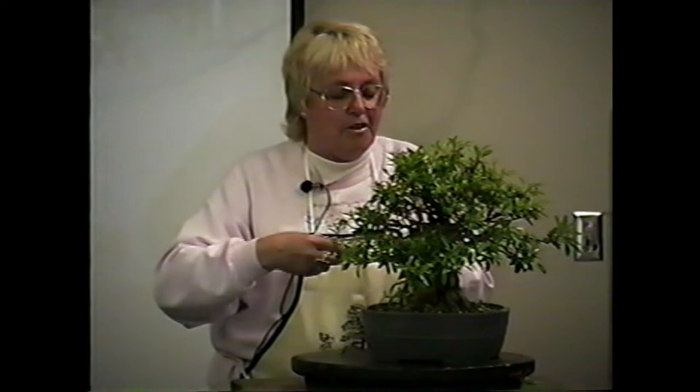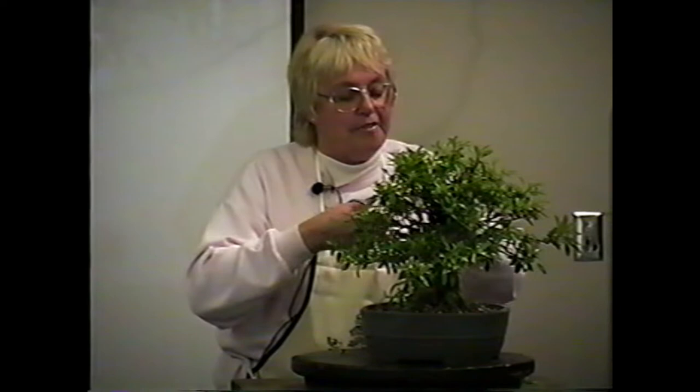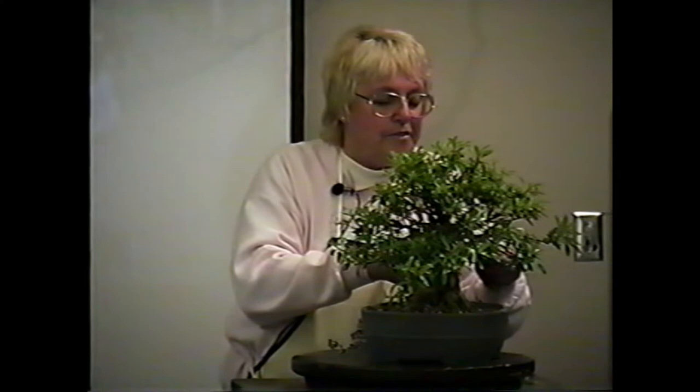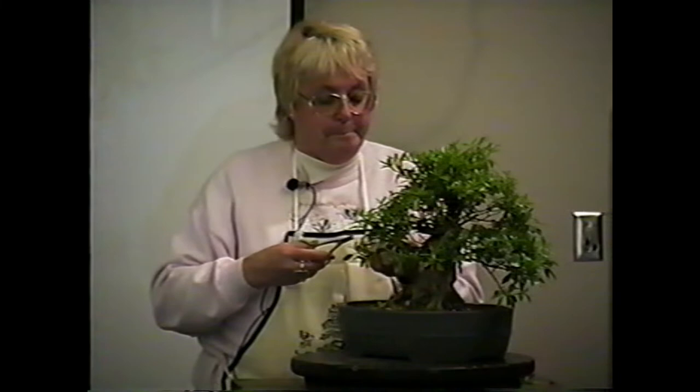But as thick as this is, I can't see what is necessary and what isn't right now without going back in here and cutting all this back. And it would have been a lot easier to cut this back and wire second. Wiring takes too much time.